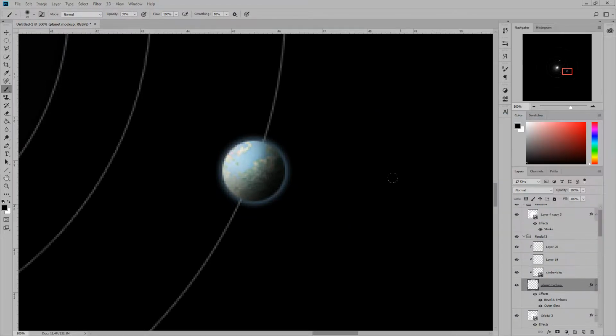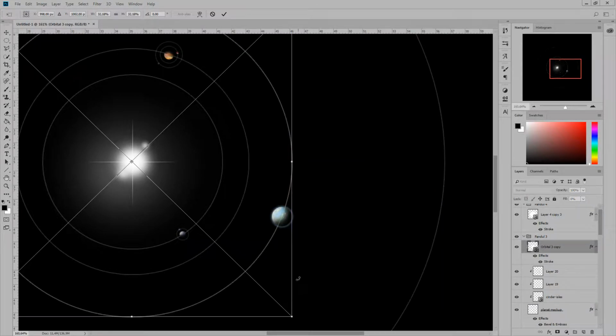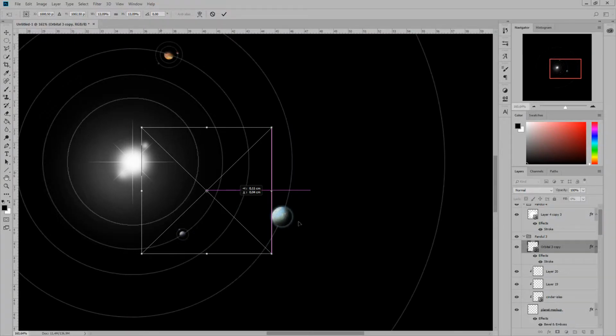Okay, there we go. We need more shadows though, because now the atmosphere actually comes out really nice. Once again, we're going to clear some from the middle here. And that looks wonderful. Like before, we're going to add in some more orbit lines. In this case, let's add one moon.